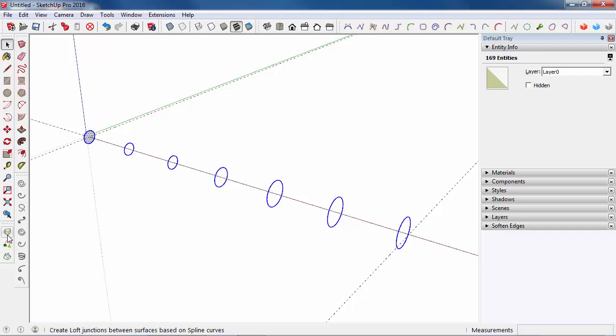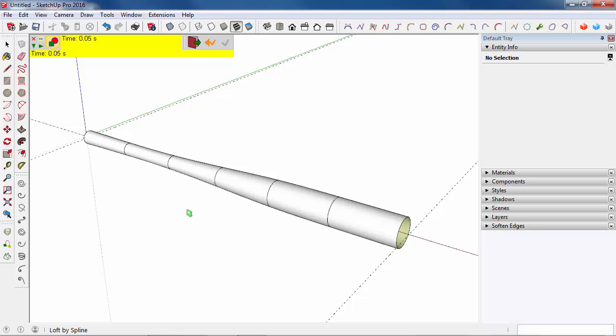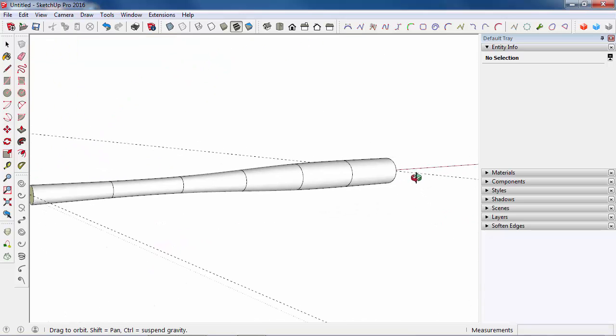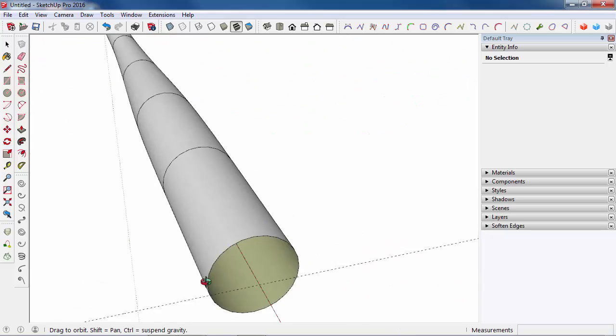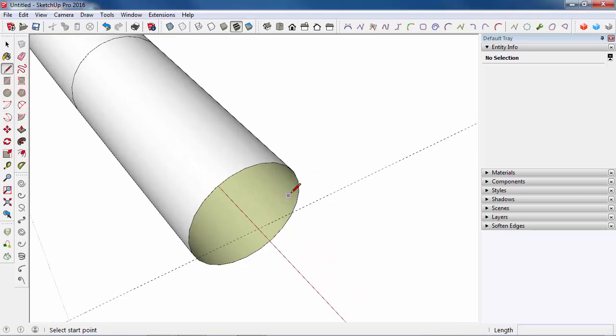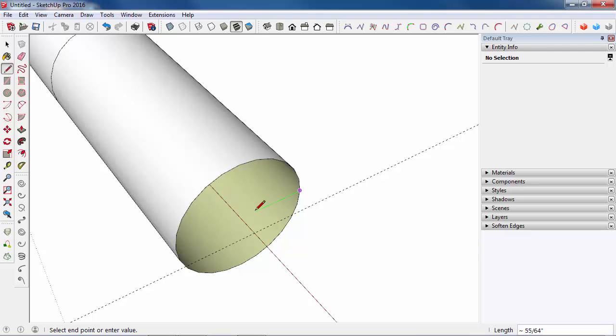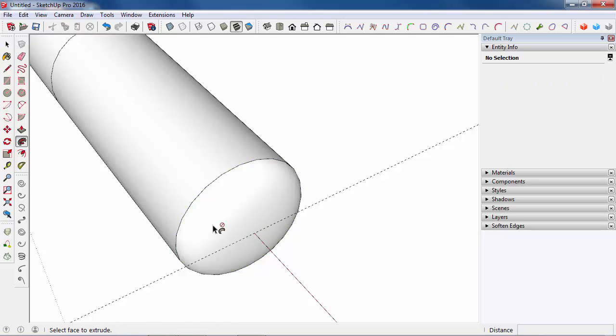And now I'm going to use the Curviloft extension and just check the box. And now there's the shape. Of course, this doesn't get us the pattern. We still have to pry the pattern out of this. But we can draw the ends to complete this in the same way that we did the ends on the other bat. We'll use Follow Me.